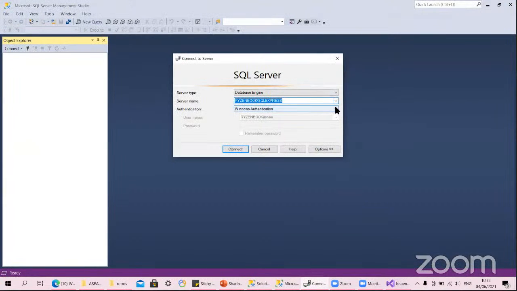Here we can choose SQL Server authentication like this. So I will try my new account. Connect. Okay, success.